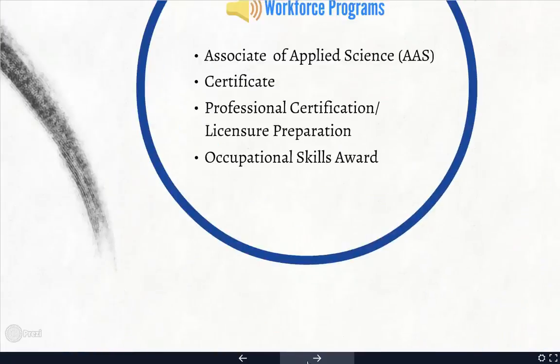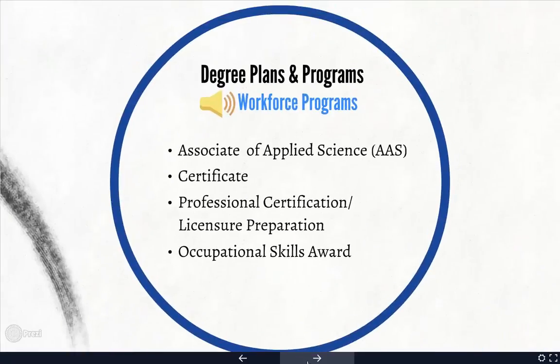The next thing I want to talk about is our workforce programs. Those are also our associate's degrees, but they are called our Associate of Applied Science degrees. Those degrees are there for students that are wanting to go into the workforce within 2 years, possibly. We have many students that have higher degrees. They come back and are focusing on just getting an Associate of Applied Science degree because it is specific training for a specific trade or skill.